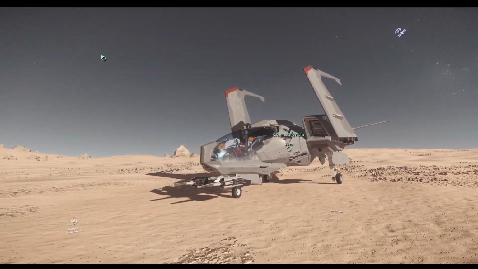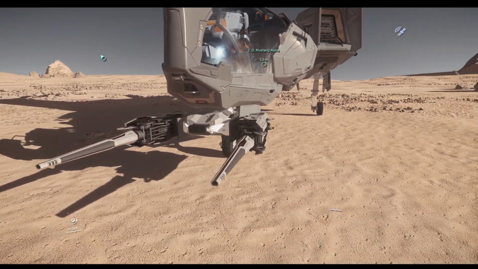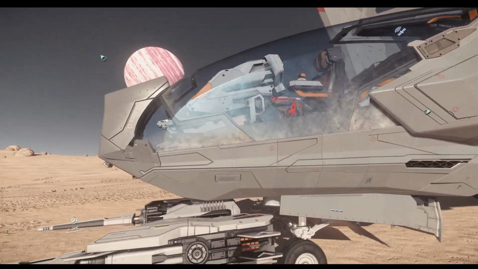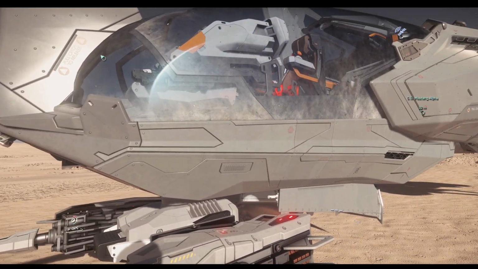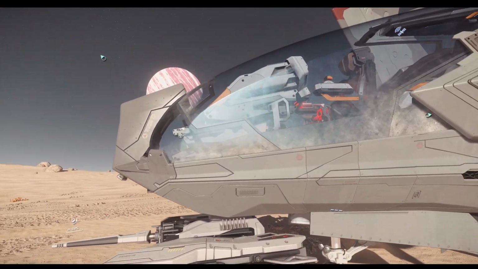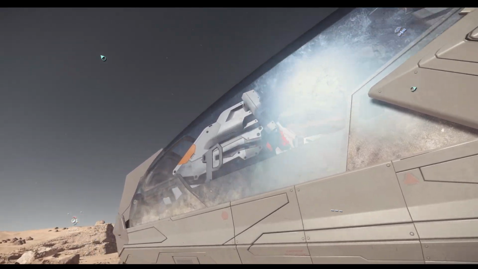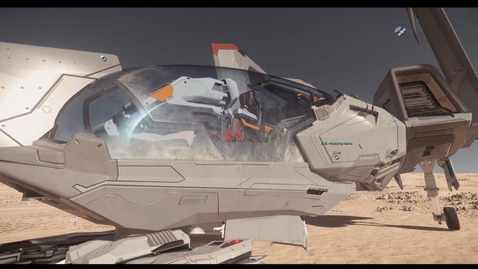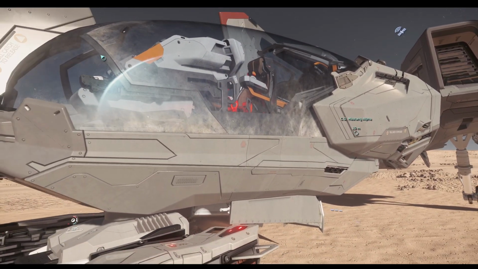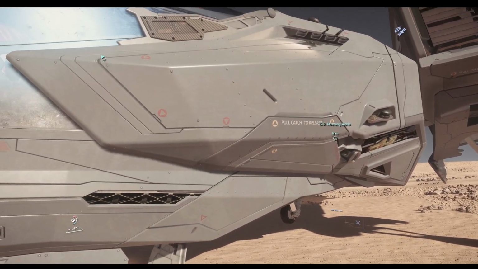So first, we're going to take a look at the exterior. These are the stock laser cannons that come with it. That canopy looks really dirty. I kind of like it. Looks like it's been beaten up a lot. But it looks good. Textures look pretty good.